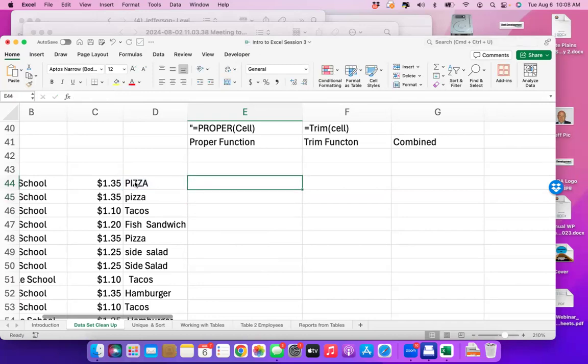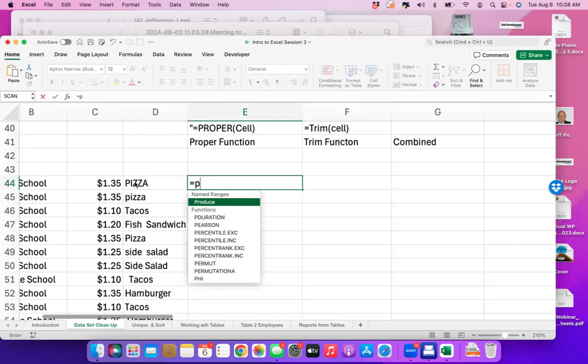But the most common one, and the one that we're going to use, is proper. What proper does is capitalize the first letter of every word. In some cases here there's only one word, but in other cases, like side salad, there's more than one, and it's going to uppercase each one. So I'm going to do proper.